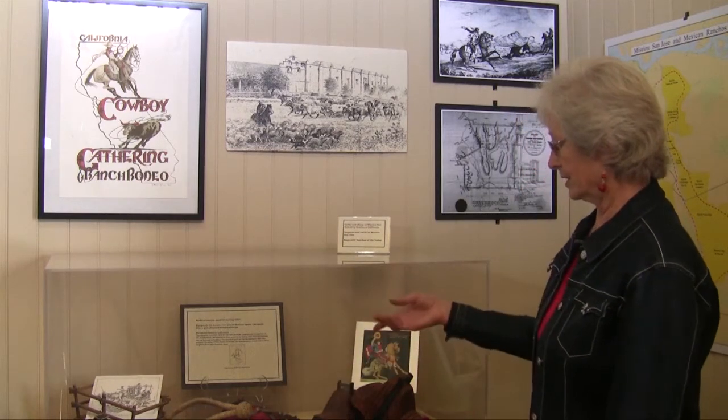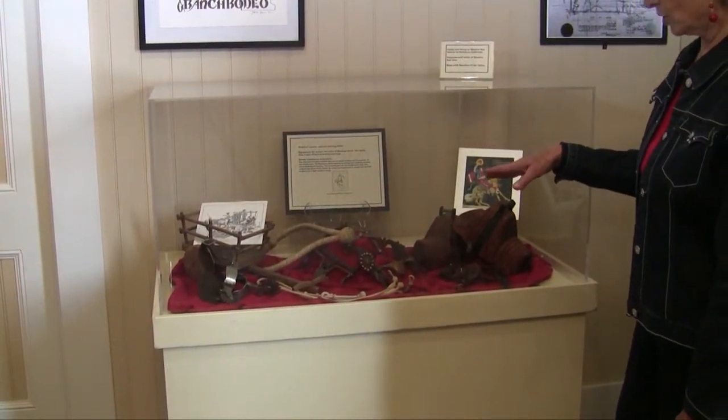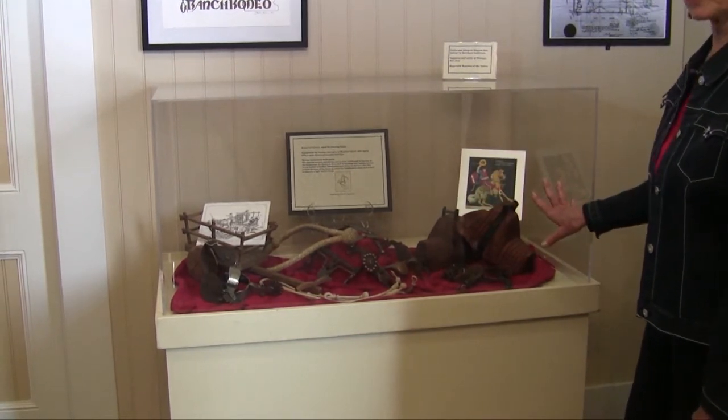In this case, we have some really interesting items, including a carreta model, which is a kind of cart that they moved around on, Mexican-style spurs, a hackamore, spade bits, and wooden stirrups. So cattle came with the Mexicans, or the Spanish and the Mexicans, and they grew exponentially here. They loved the Mediterranean weather. They brought the types of grasses they like with them really on their coats, and there were millions of cattle that grazed here before the gold rush.